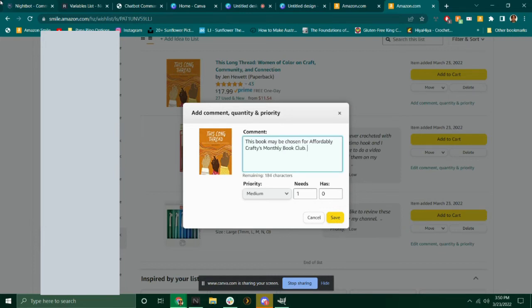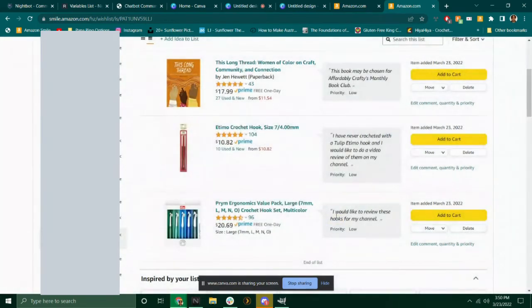I'll set my priority to low. And I only need 1. I don't have any, and I'll save. So now I have 3 things in my wish list for Sunflower's Creative Showcase and Crochet.